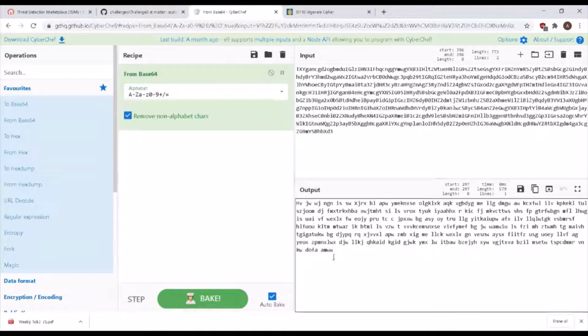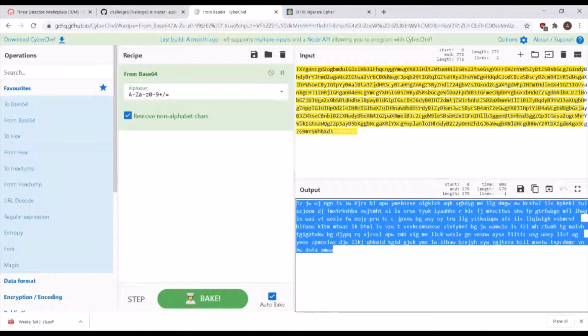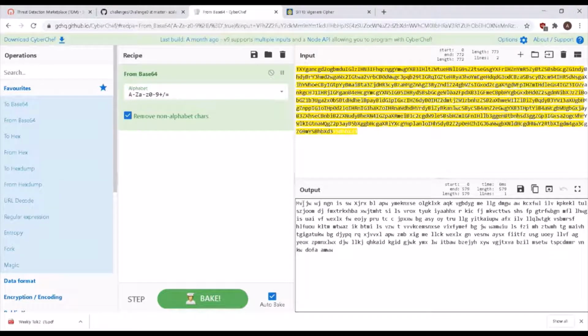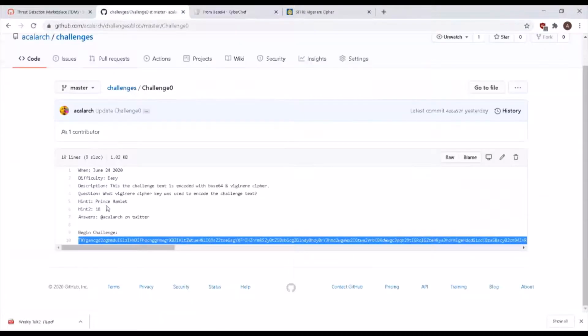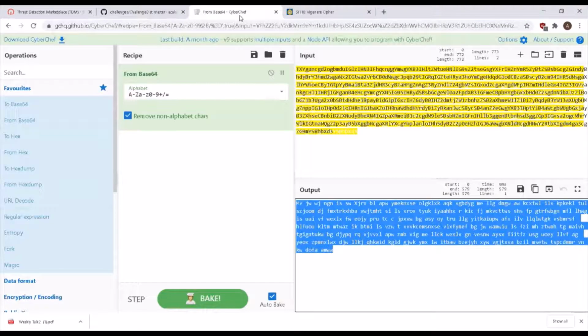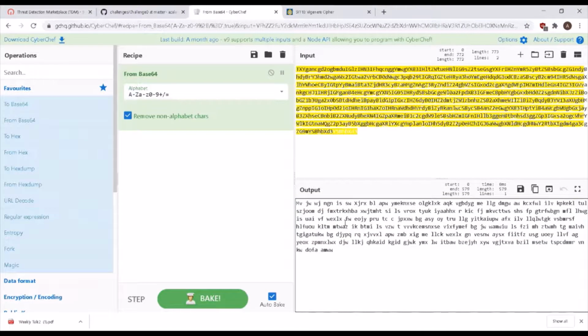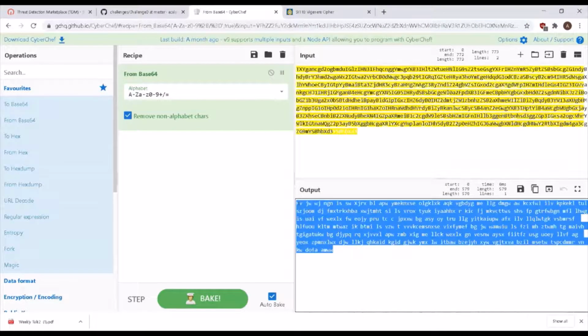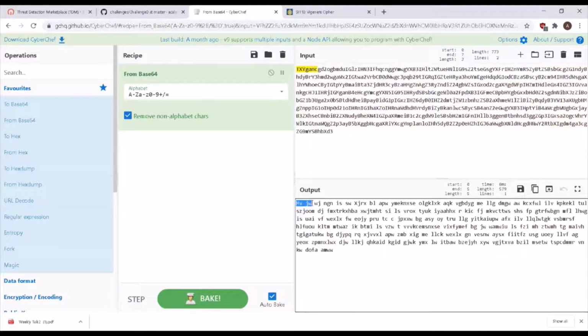So you can see that I accidentally left the spacing in here, which makes this a lot easier to solve. And I left some hints. The hint was Prince Hamlet in 18. Well, if you Google Prince Hamlet, it's a play by Shakespeare, so it should give you an idea of what might be going on here. It shouldn't be too difficult to figure out that this is a sonnet, to be or not to be, that is the question.